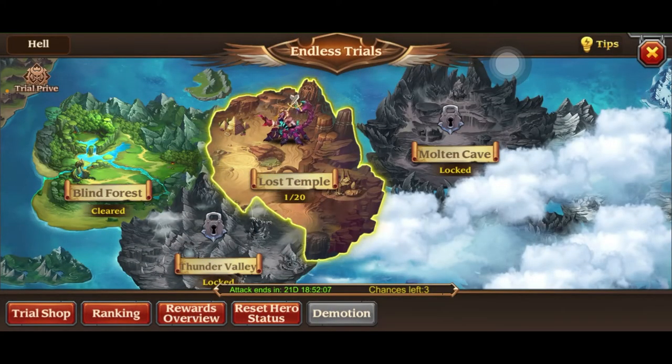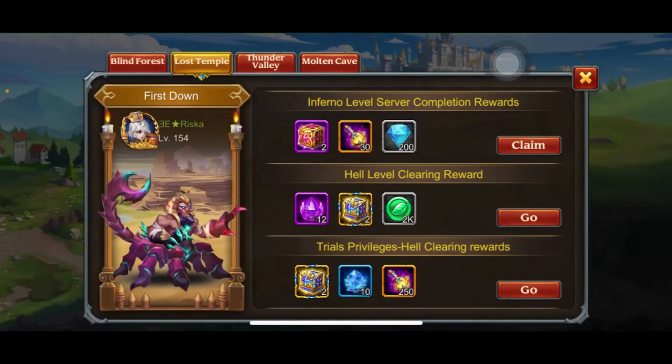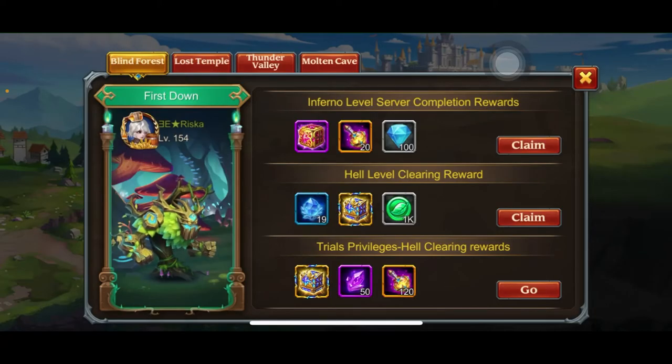How do you get the prize? Rewards overview? Oh, you claim it right here. Hey, what happened to the... oh, you actually go back to the Blind Forest. You claim that one, and then you claim... why did it say Inferno? Yeah, because I was at Inferno, and then I demoted down because it was too hard. Yeah, so I actually get the hell one. So there you go. See, that wasn't so bad.